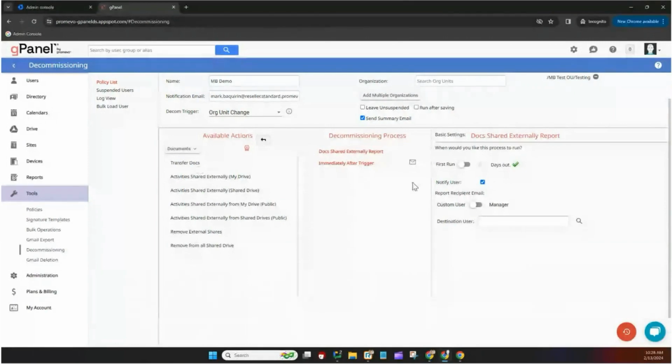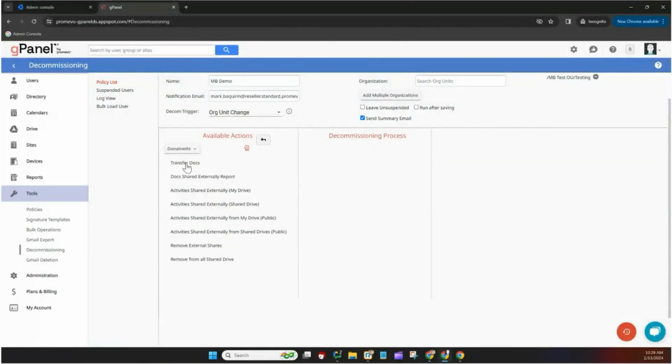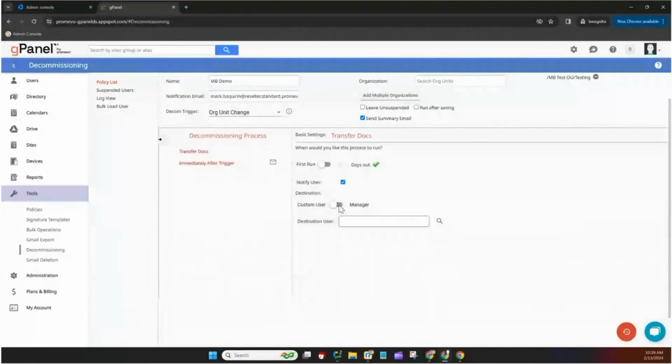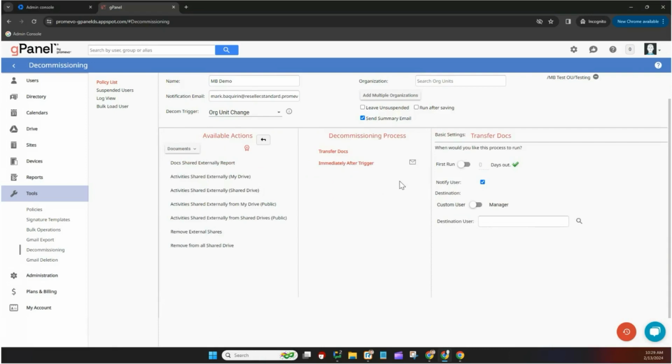And then going back to the actions, so I'm going to take this one off. The actions for transferring docs, this is incredibly important. Before you delete a user, sometime before you delete a user, you want to make sure that you transfer all of their documents to somebody else, whether it's their manager or a specific user or service account, which is designed to hold all of their information. Otherwise, upon deleting the user, you will lose all of their data. So this is one of the most important actions that you can take prior to deleting an account.